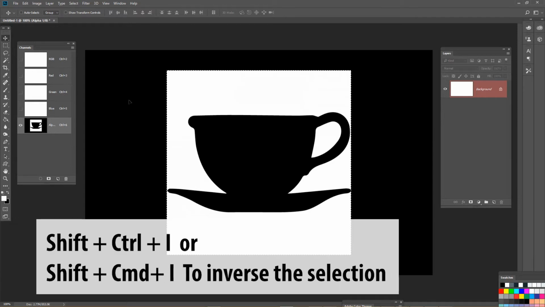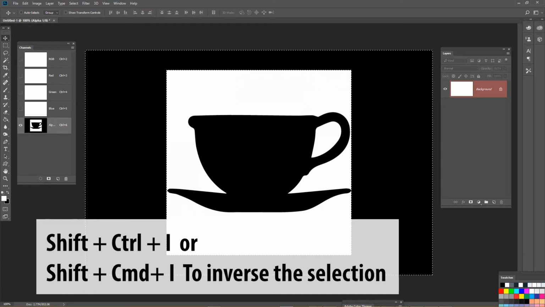First I'm going to hit Shift-Control-I, and that's going to inverse my selection. On a Mac, it would be Shift-Command-I. On a PC, it's Shift-Control-I.